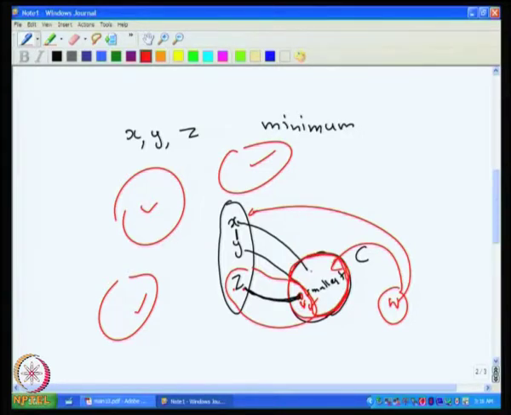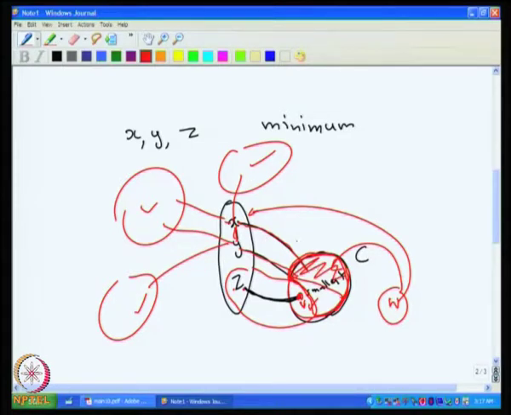So one thing we can be clear about is this will not split into more than one component, right. If it split into more than one component, is it possible that both the components will get some outside vertices and grow? The only way to get outside vertices is to attach to this x, and then of course y will come along with that. X and y together will go to the same component, and then it may catch some outside vertices like this, and then grow. So only one component can get x and y.